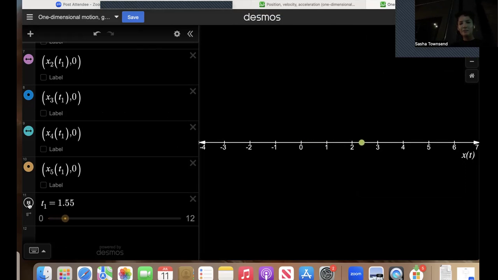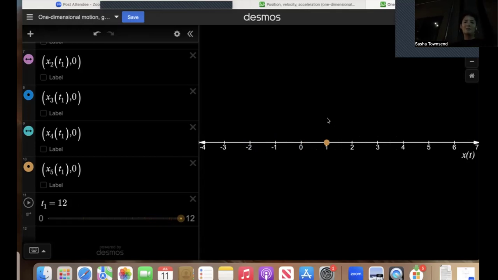You see it speeding up. Then it has a constant velocity as it goes from a position of 4 to a position of 6 meters. Then it just sits there for 3 seconds. Then it has a constant velocity of 3 meters per second as it goes in the opposite direction, and then it starts from rest, and then it speeds up as it goes from x of t equals -3 to x of t equals 1.